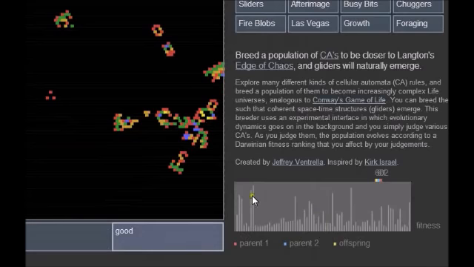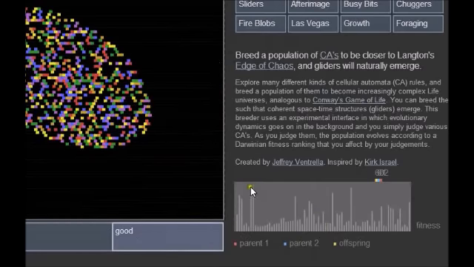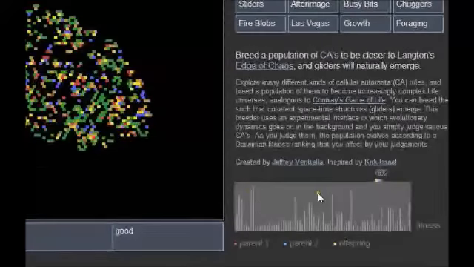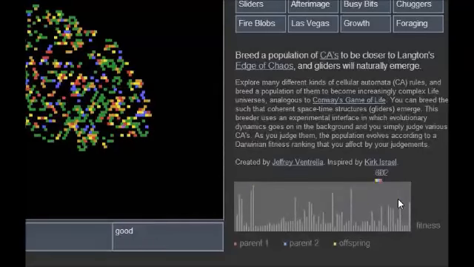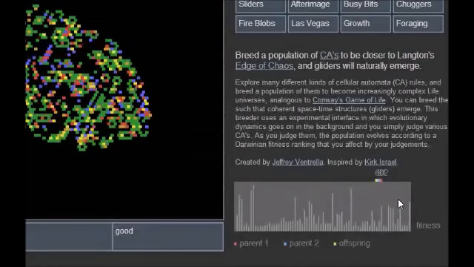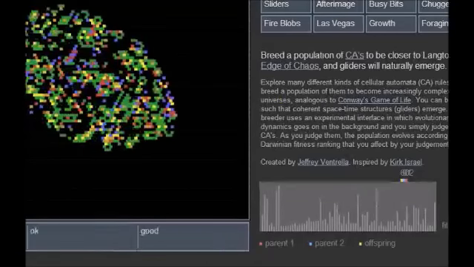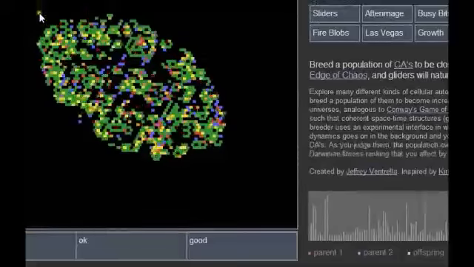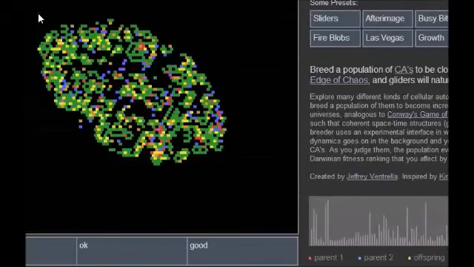And you can see another tall line has come up here, and it shrunk down the one next to it just a little. Everything got reduced a little bit in fitness in order to show that that one was the most fit at this time by the fact that I marked it as good.